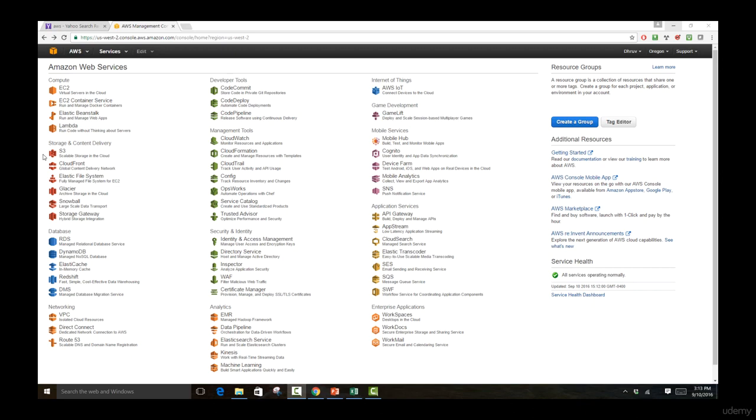Also, the EC2 volumes are a lot more expensive than the S3 buckets that we have. So S3 is a very cheap way of storing data inside the cloud. That's why we use the S3 buckets. And the way that the EC2 server is going to be working is it's going to be storing not the videos, not the content, but the links of the videos and information about how to access the content.